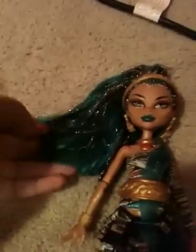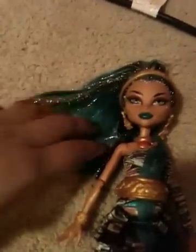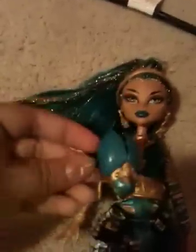You can get Nefra at Kmart, Blacktail, for a really cheap price. She's on sale. I got her for $19 because someone had stolen her pet Azora, but later on my friend gave me this. So yeah.